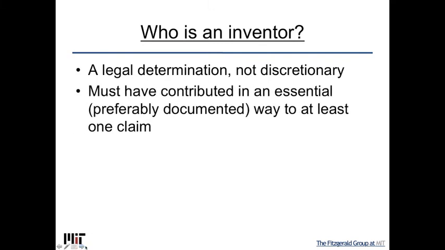The reason is that they have to have contributed an essential part of a claim. Most people don't realize this, but if there's an inventor on a patent and that inventor really didn't contribute, you could, in principle, if you could prove that that person really didn't do that much, invalidate the patent. Now, I don't know of any case of it happening, so I think it's pretty tough. But as someone who's writing patents, you should realize that you really should only put people on there that have directly contributed to the invention itself.